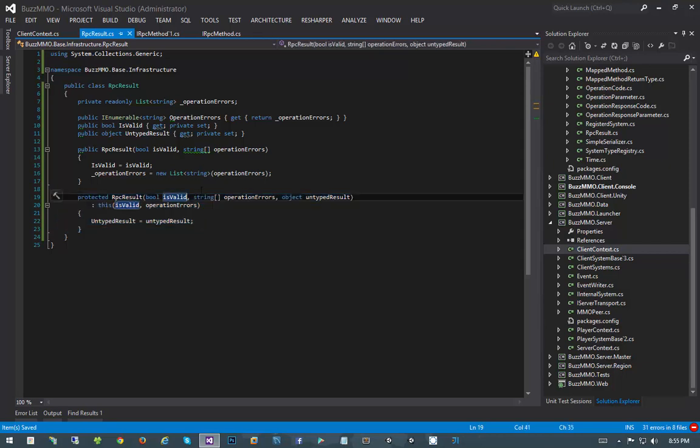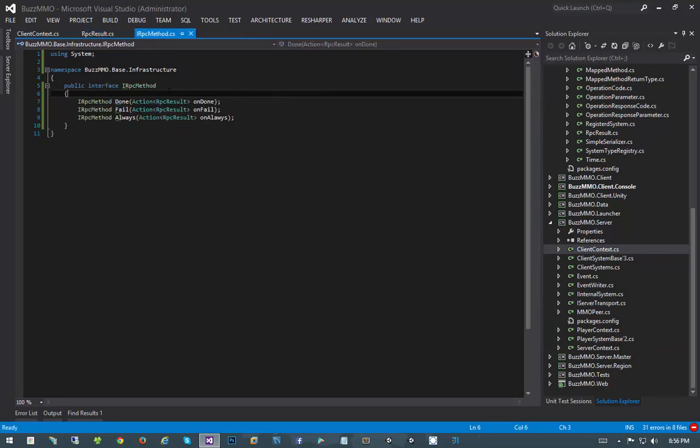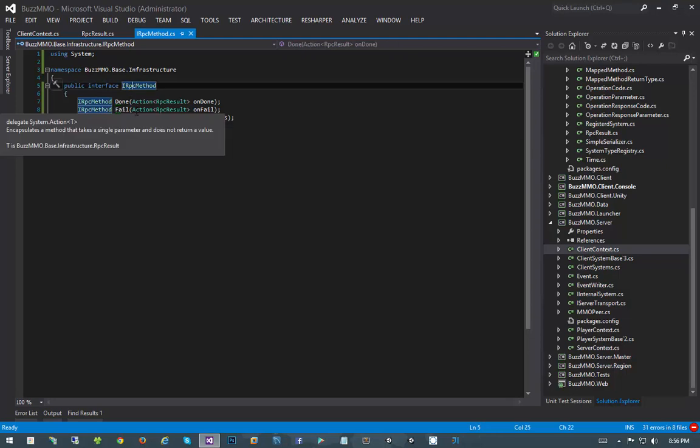Okay, so that's pretty much all we need. Our operation errors is valid and untyped result, but we also need something else. The reason we need something else is I want a very convenient way of constructing the class that implements this sort of wrapper. So remember we have the RPC method that's a sort of wrapper around our RPC result. Well, I want a very convenient way to create one of them. And we're going to need two implementations, a deferred one and an in-process one.